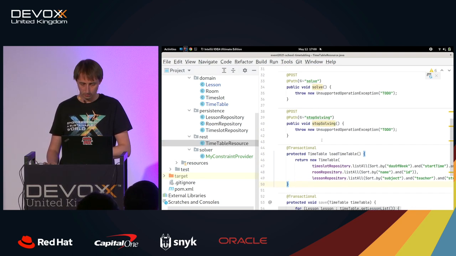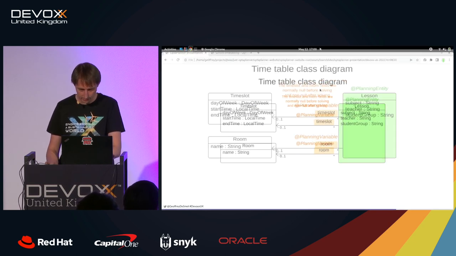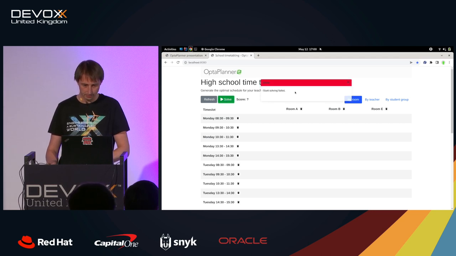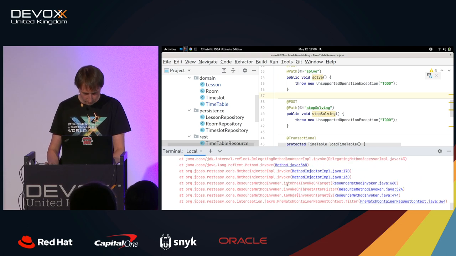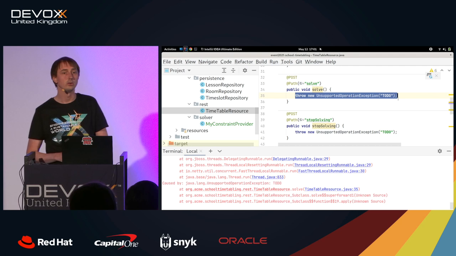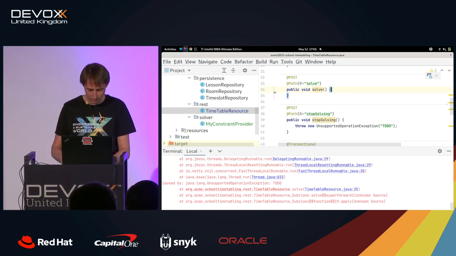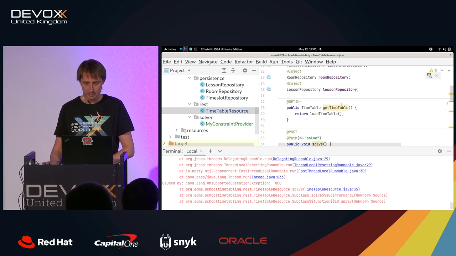Now we still need to hook it up, right? If I actually click that button over here, let me just show you. We'll get an exception, and the reason we get an exception is because if we go to the code here. Here we go. There's an exception because in this method, as you can see, there's an unsupported operation exception. So that's the part we actually have to implement right now. And then we can see how OptaPlanner assigns our lessons.